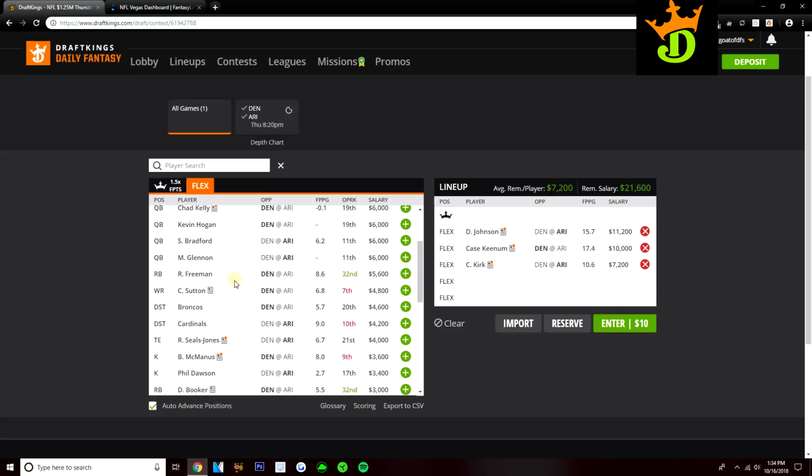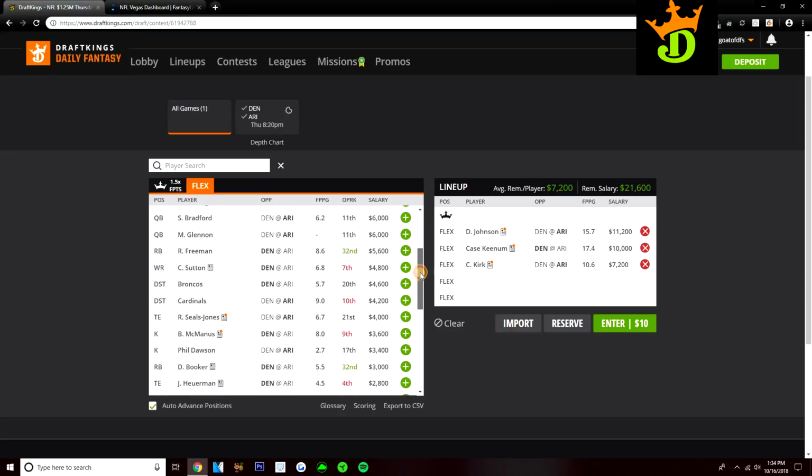I think both defenses are in play. Honestly, I'd probably prefer the Cardinals defense at home against Keenum if you want to play them. I probably wouldn't play Cardinals and Keenum in the same lineup. I guess you could, but I don't know if I'd be doing that. These defenses, though, did get kind of priced up. 4,600 and 4,200 are pretty expensive for 2 defenses. But they're definitely in play. I'd prefer Sutton over the defenses, but if you need just a punt, I like the defenses on this slate.